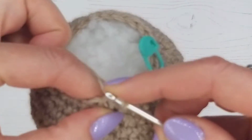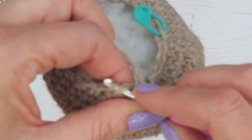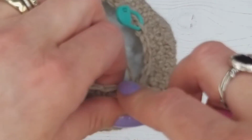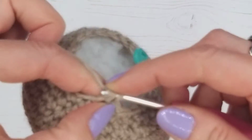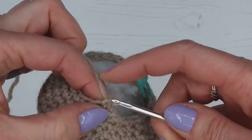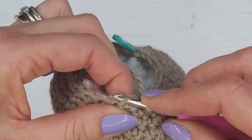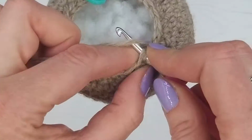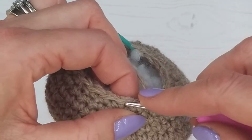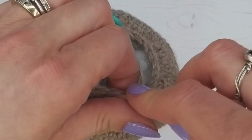You can leave it a little bit later to stuff, but I like to get some in before we start closing because it is awkward to stuff it once your hole gets small. It's difficult trying to get it in and get the shape nice. That's our 2 double crochets and then our decrease. Make sure you pull it a little bit tighter when you're doing your decrease because it can otherwise look a little bit more gappy.